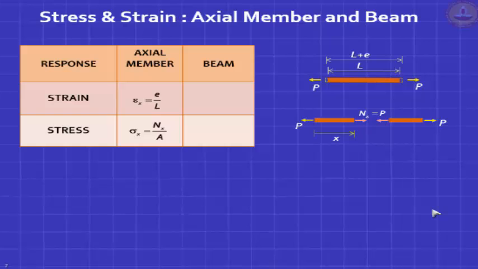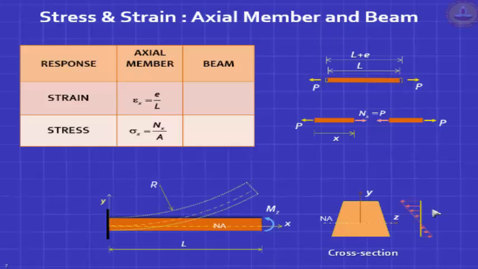The corresponding expression for strain in a beam is minus y by R, so it's something to note. Again, please note it's non-dimensional. Just like e by L is non-dimensional, y by R is non-dimensional. But it's a new term for many of you. You have to get comfortable with this. You have to know that without R, you don't have strain.